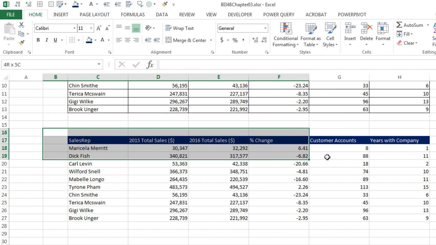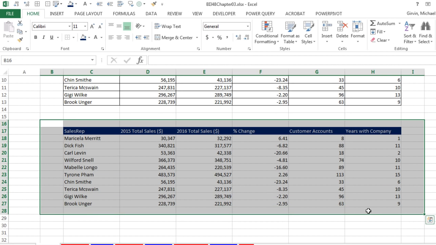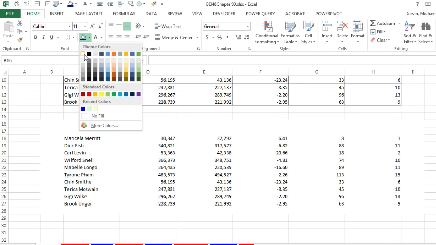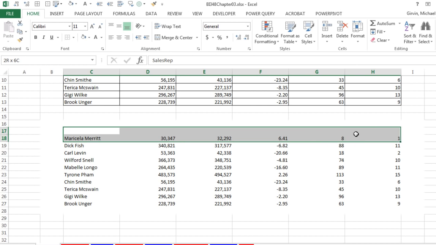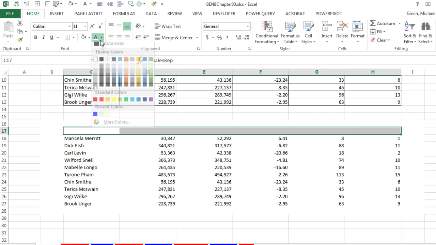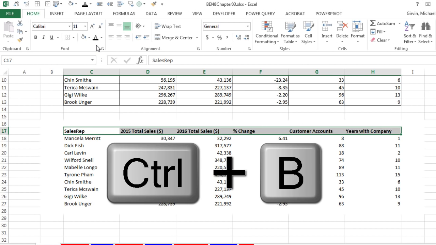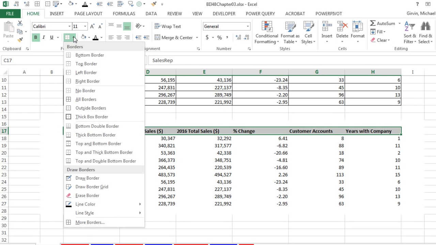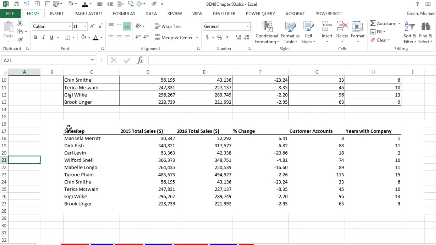Now I'm going to highlight the whole table with exactly one row and column next to it. And I'm going to come up and use white fill. Boom, like that. Now, I had white headers up here, so I better come up here and do font color black. I'm going to use Control B to bold the headers, and I'm going to do this bottom border, so right here at the top. And that's looking pretty clean.